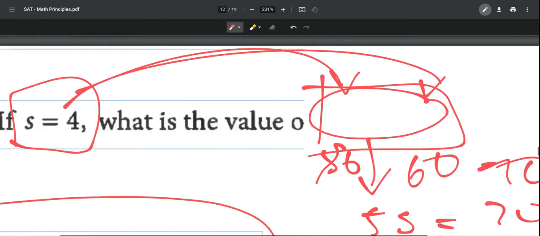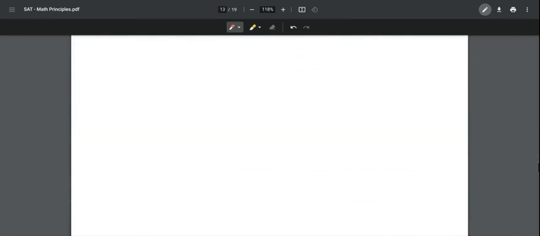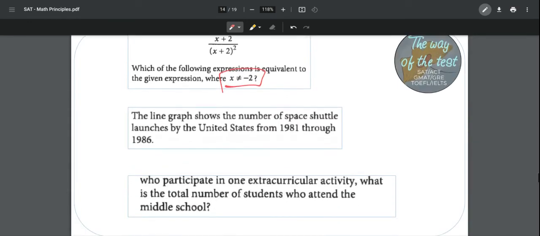It cannot be equal to or less than 3. So you are given restrictions all the time. You can also have implicit restrictions, which means they're not literally telling you, "Hey, x has to be bigger than 3 or x has to be different from -2." They're giving you other types of restrictions in the body of the problem.